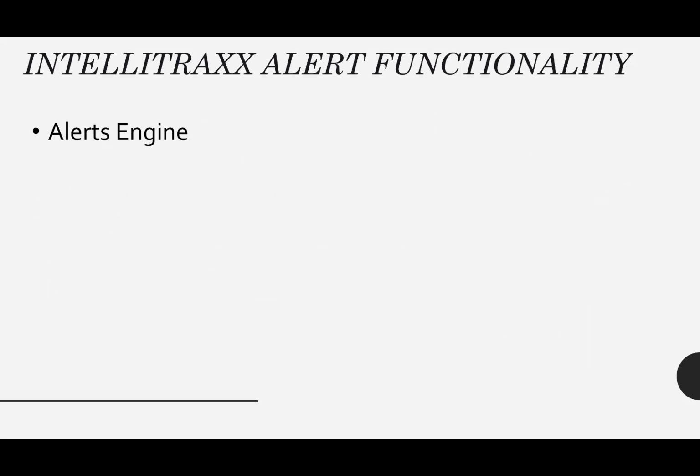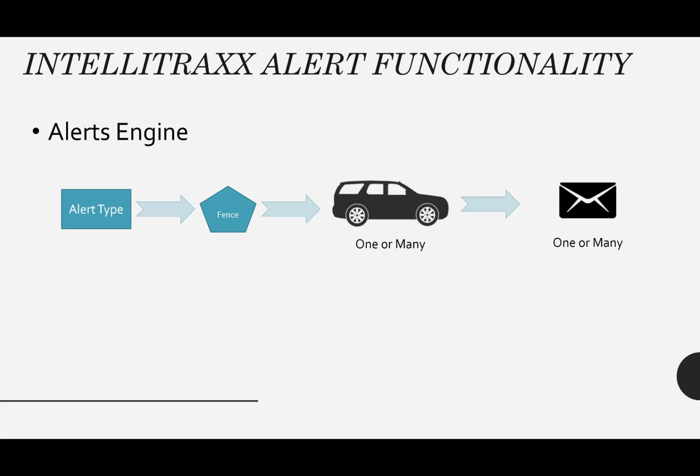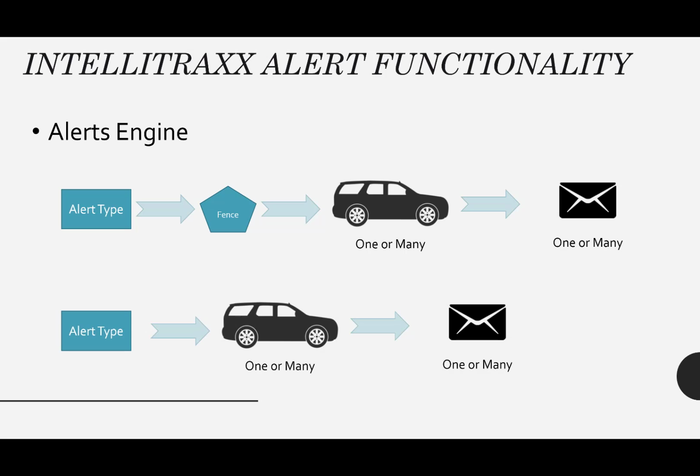We unofficially call this module the Alerts Engine, as it's kind of like a rules engine. Its flexibility can offer many more options and handle multiple variables of your fleet to keep you informed of its actions. Like we mentioned before, you can create an alert of a specific type, attach that alert to a geofence, and then attach that alert to one or multiple vehicles. Those vehicles then, upon triggering the alert, can send out a specific or broad-based email. You can also simply skip the geofence, creating a broader alert type, and then attach that alert to one or multiple vehicles again. And of course, those vehicles, upon triggering the alert, can send out a specific or broad-based email.